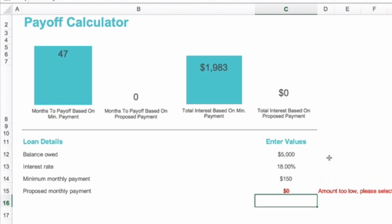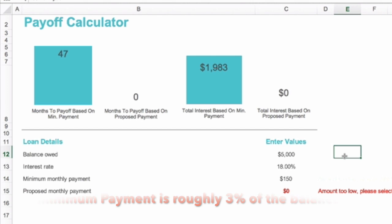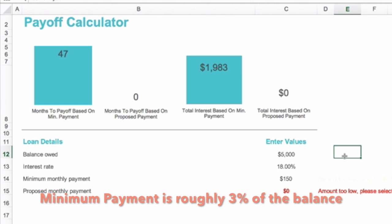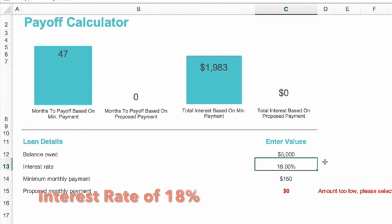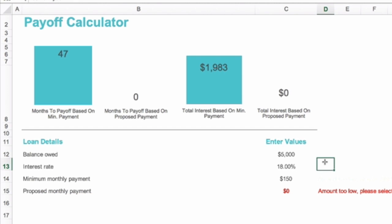So let's say that in this example, we are trying to pay off a $5,000 credit card. So you can see that right here. A $5,000 credit card balance is typically going to be about a $150 a month payment. Generally, if you take the balance that you owe and times it by 3%, that's roughly how much your minimum monthly payment will be, give or take. And let's say for this example, the interest rate is 18%, pretty standard for a credit card. This is just all of our baseline information.